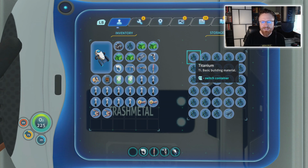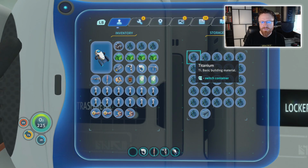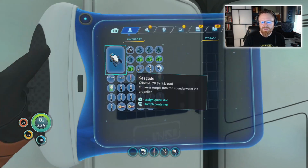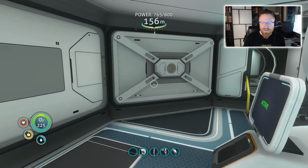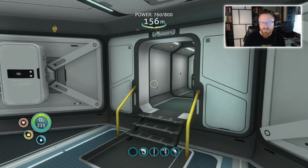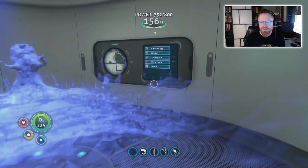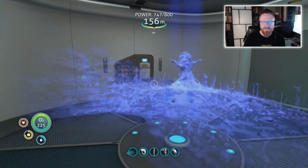Okay, I've got some titanium. Let's grab a couple of these. And then, ooh, conductors. Just gold, dang. Yeah, I don't need that. I think, isn't it copper that I need? Okay, but I've got a scanning room. How are we on biomass? Pretty good. All right, so what's in here? More biomass. Okay. Let's scan for some copper. Let's make ourselves some beacons. Oh. Dang it. Not an option.